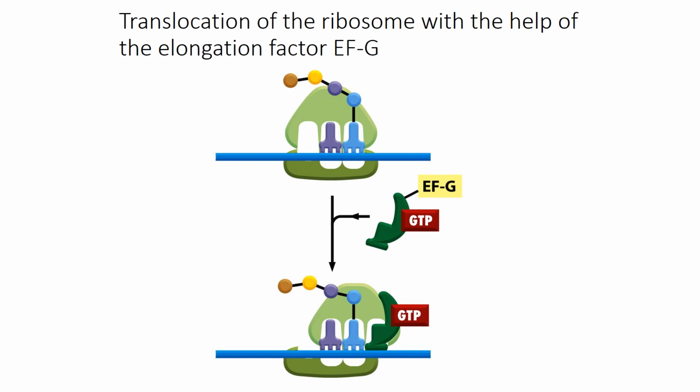Because the blue tRNA was the correct one, we now have this chain elongation, but now we have to switch places. So the old tRNA, the purple one, has to get into the exit site to be kicked out, and the blue tRNA has to prepare for the next round of peptide formation. So the A site needs to be freed. And this all happens through huge conformational changes that is then coupled to yet another elongation factor, the EFG.